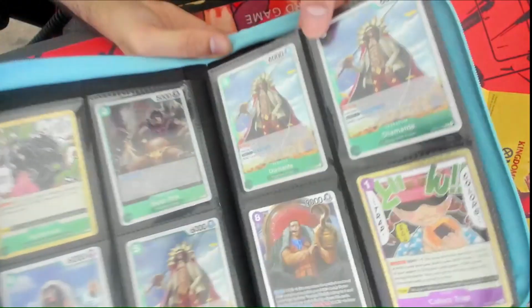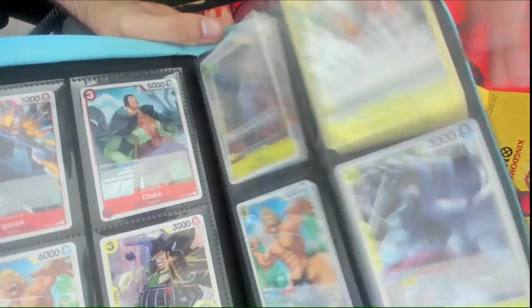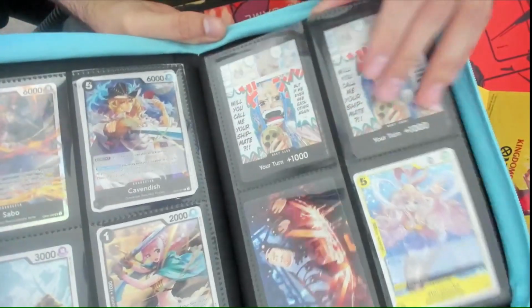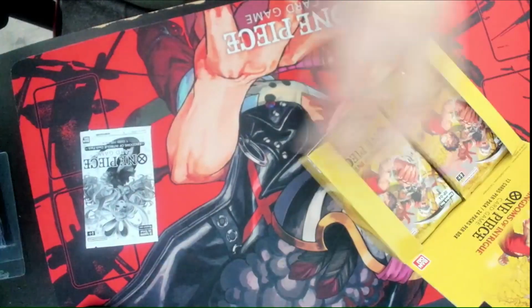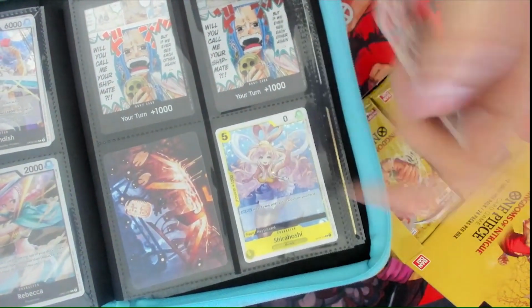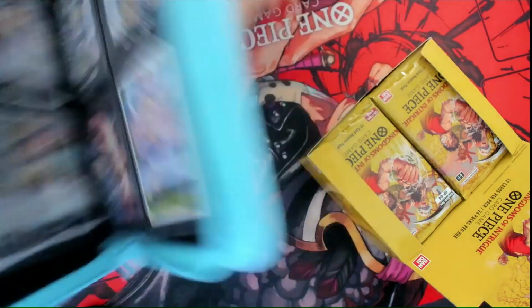I got a whole bunch of the Doflamingo family, a lot of Baroqueworks cards, Alabasta, a lot of the yellow cards, and Dressrosa. And then that is what I got from the other dash pack at the pre-release. There's, I believe, 6 cards in the dash pack. Yeah, 6 total cards that can be in the dash pack, and you get 1 in here in the box topper. I got the Shirahoshi, which I think is the most expensive one.